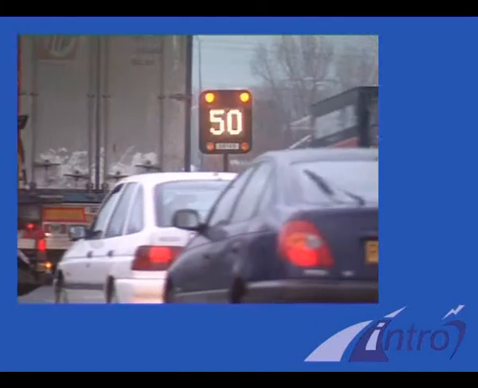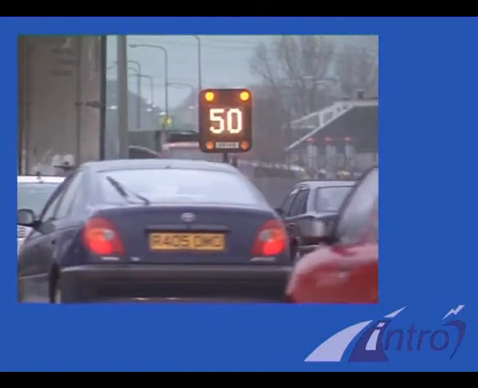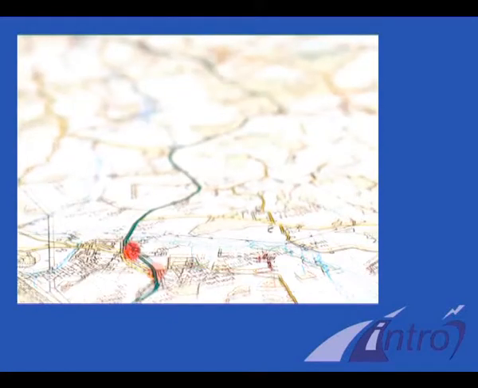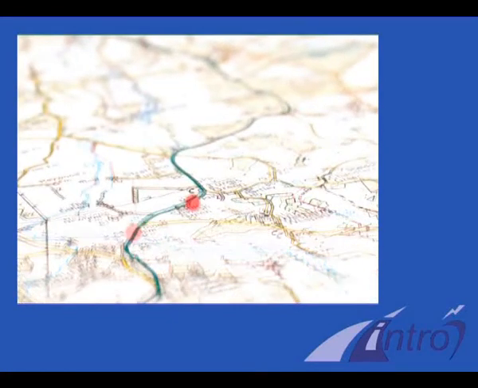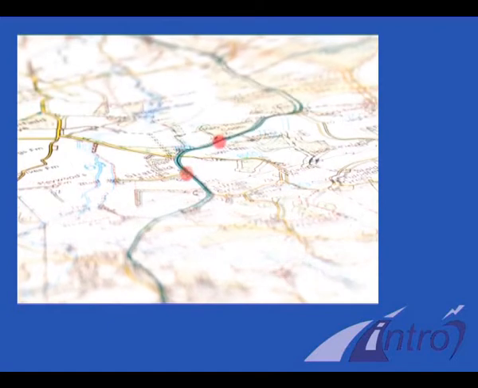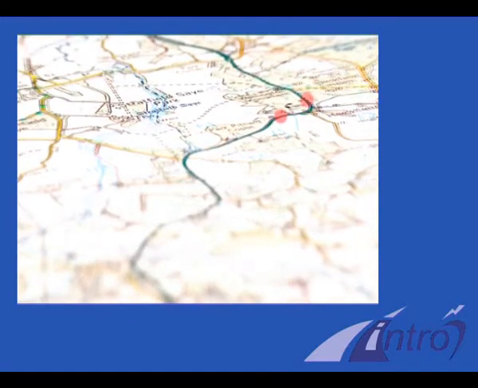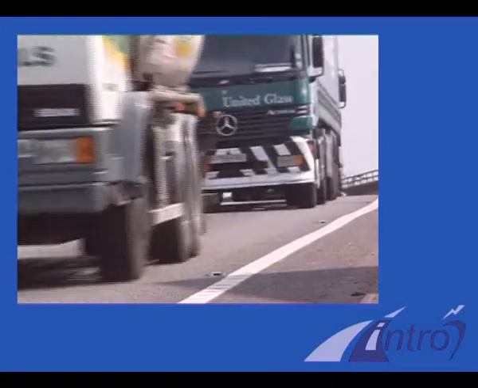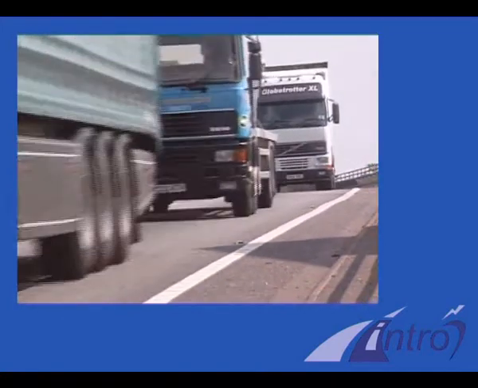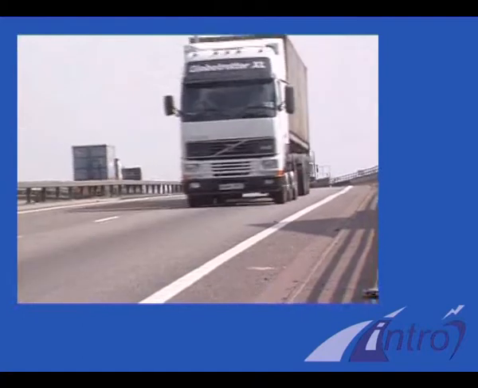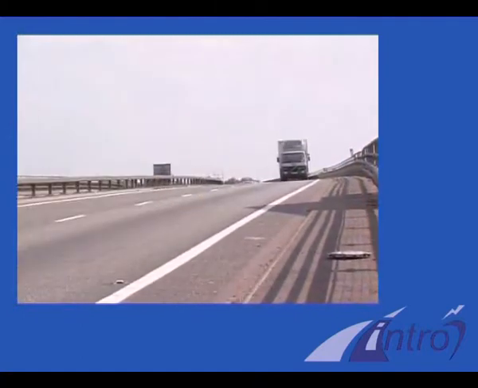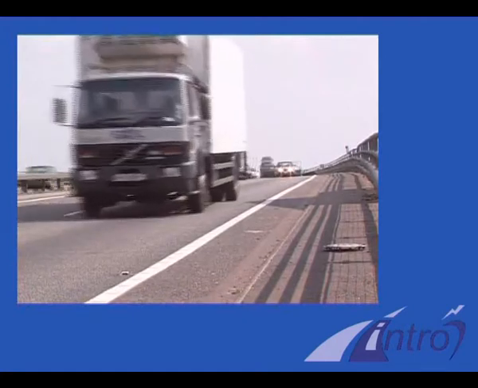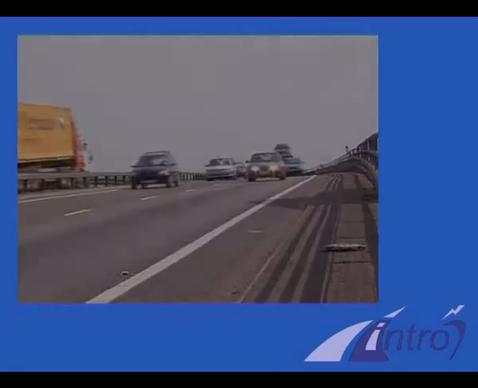By combining the information provided by many probe vehicles, it should be possible to provide extensive and up-to-date information to the road owner on road surface conditions to help with the rapid identification and maintenance of road surface defects. In an extension to the probe vehicle approach, Intro has also undertaken work to demonstrate how data from standard lorries could be used to improve the measurements of structural condition provided by sensors embedded in the road.